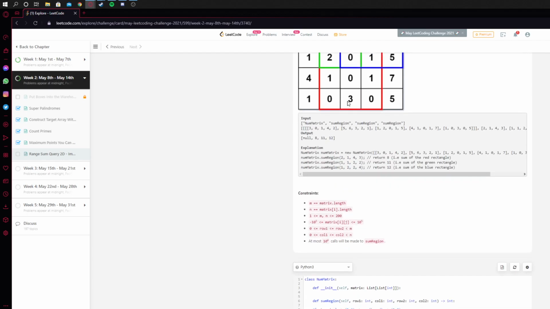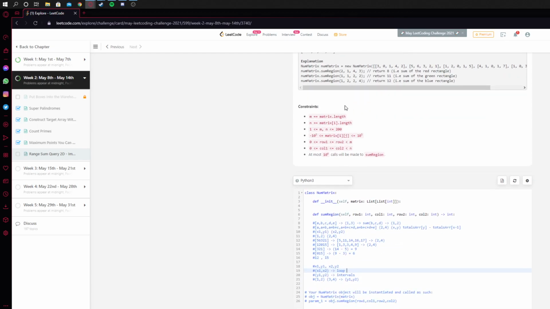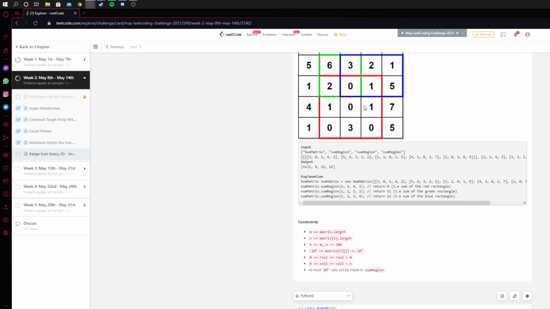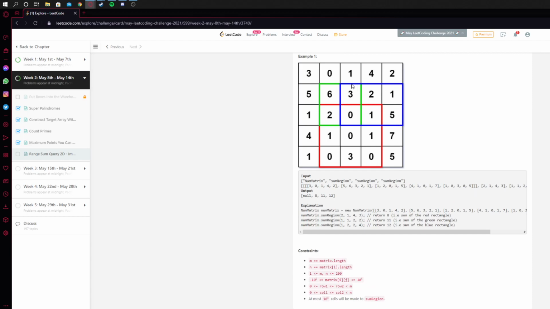Okay. So, what can you say about the shape of any interval that is in 2D? What do you mean by shape of any interval in 2D? What is the shape of this green thing and the blue thing and the red thing? Oh, they're all rectangles? Exactly.